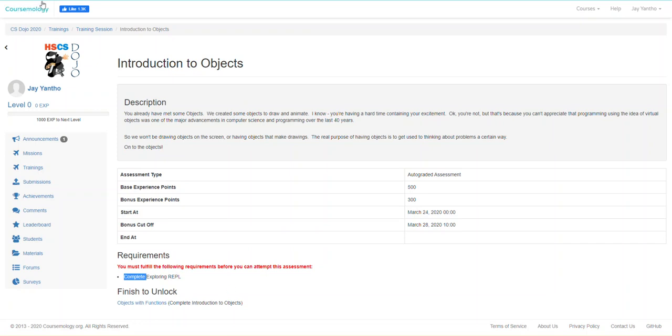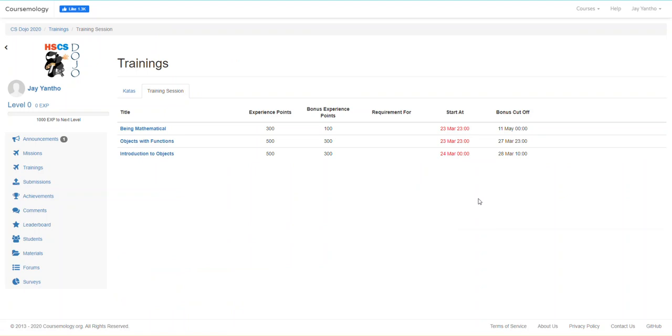Okay, so like I said, normally you'll see an attempt button, which tells you which ones you can do and which ones you can't. I'm going to try to release only a few per week, just so you're not feeling overwhelmed, as opposed to opening up everything and allowing you to crush a course really fast. But that's mainly to keep you from being overwhelmed. You'll notice a couple of things then.